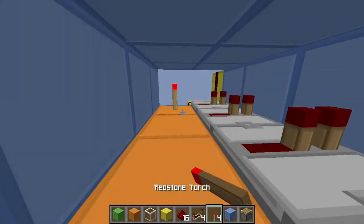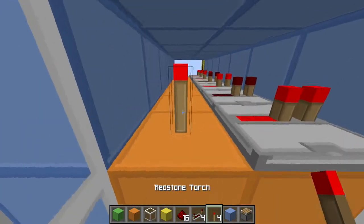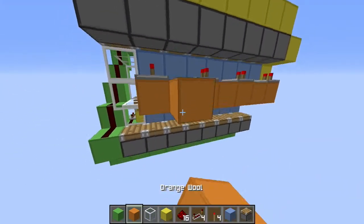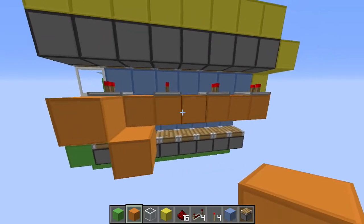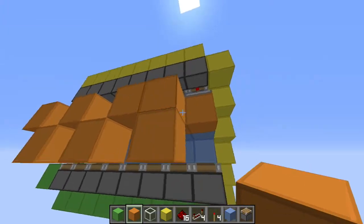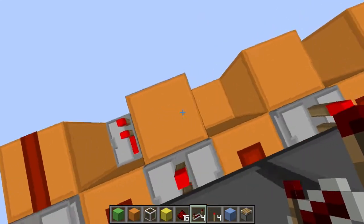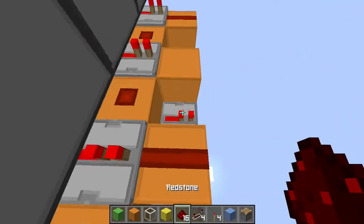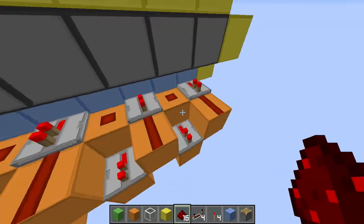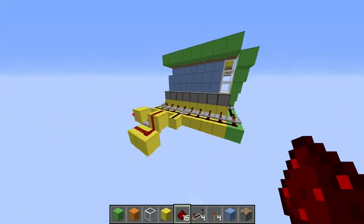Then you want redstone torches on each of these. So all of these should light up. Now, what we're doing is separating these so that, even though the outputs are all together in one row, you can do it without the redstone tangling itself up. So here you've separated each of them and also equalized all the ticks, because there's repeaters on every second one and now there's repeaters on the other ones. Okay. So that's pretty much the piston tape done.